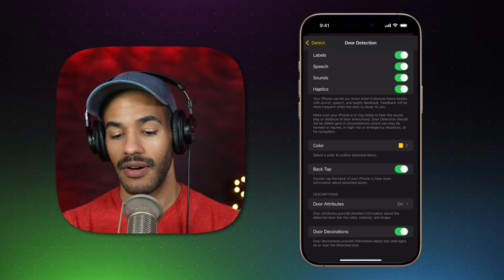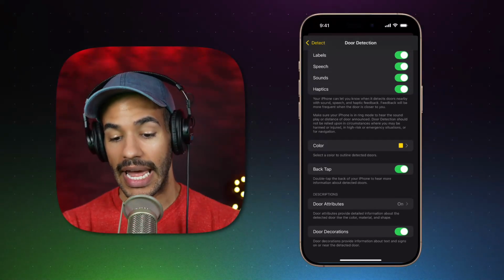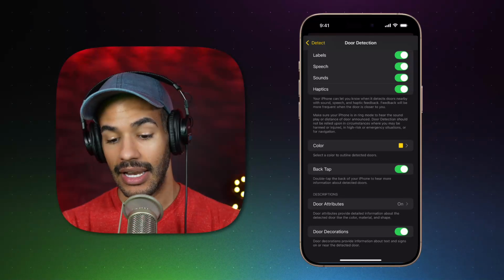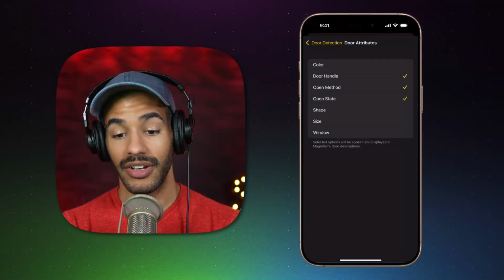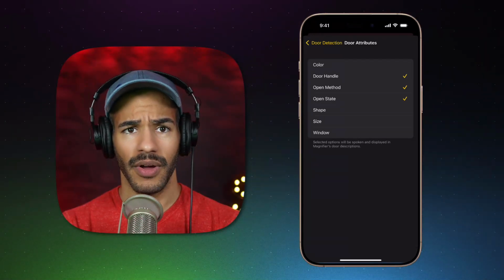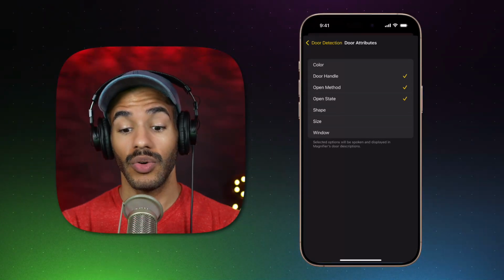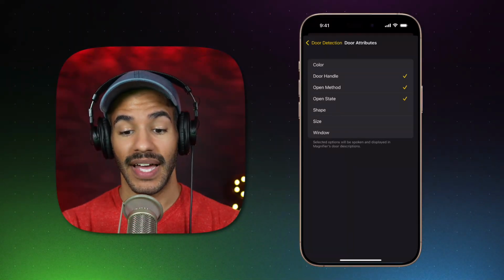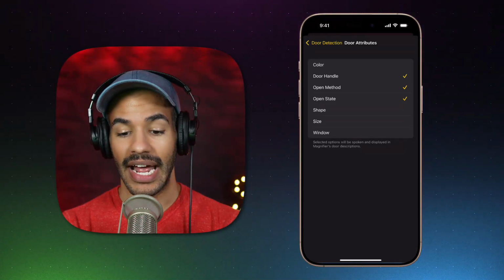So if I turn this on, what it does is it will provide some more information like the color, the material, and the shape of the door. You can choose to have it tell you information about where the door handle is, how it thinks you should open it, whether it's a pull or a push, whether it's currently open. You can then add to that the shape, the size, the color of the door, and even the ability to ask if it has a window.